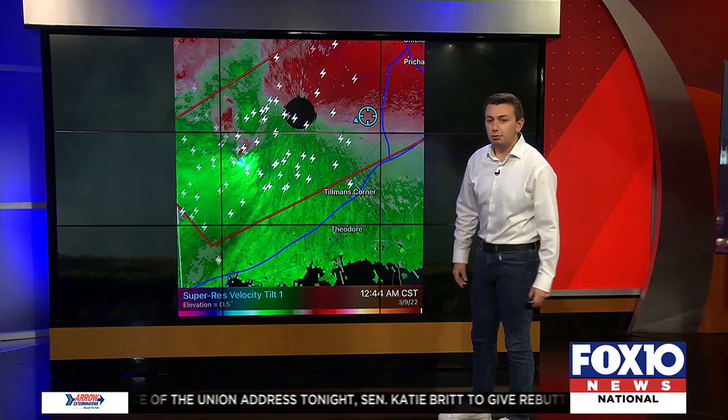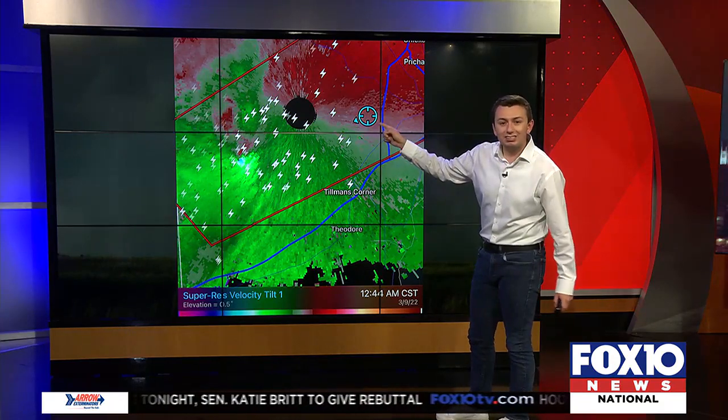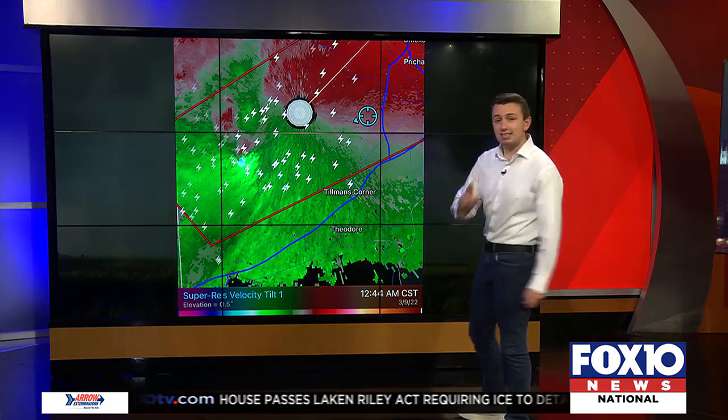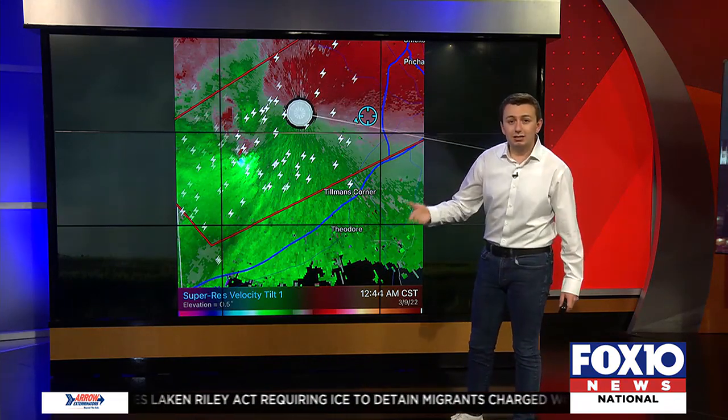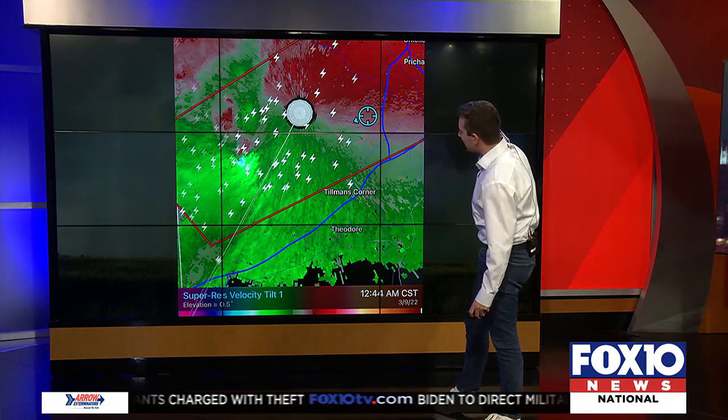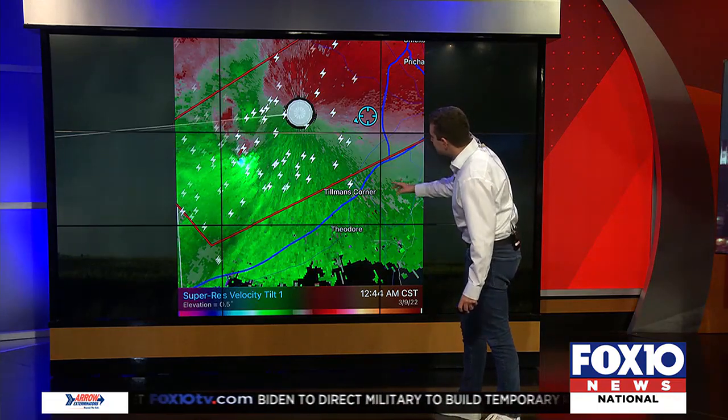A couple things to point out. One of them, you see that black circle there. That is actually the radar site itself. It sends a little beam out and it can detect the particles that are in the atmosphere. In fact, that beam will spin around, as you can see animated there. And then you can see these colors.